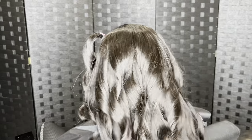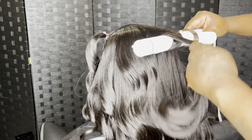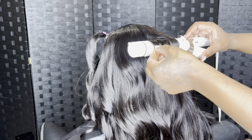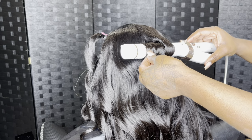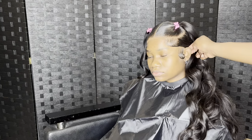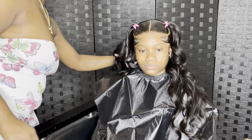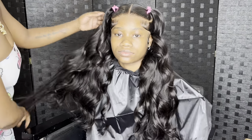And this is all of the curls once I am done. Nice, soft, pretty. So, oh my God, like so full. Like, we love a full wig, like a thick wig, nice full parting space, like Megalook. Y'all did y'all big one with this 24-inch transparent body wave wig, like y'all really did. And I absolutely love it. And I'm just finger combing the curls out, and I'm gonna do this to both sides. Then I'm gonna show you guys the hair up close and personal.